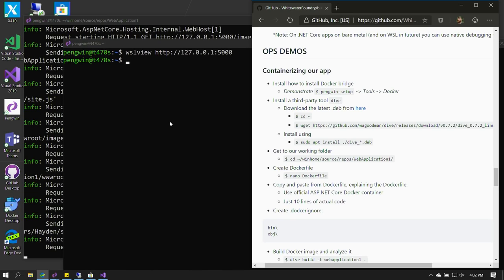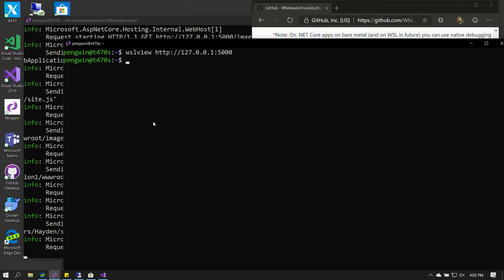So now we will try to Dockerize our app using the Docker on Linux on WSL. This Docker is installed from the Penguin setup, and currently it's already set up. So you can already see that it is a Docker in WSL, not a Docker on Windows.